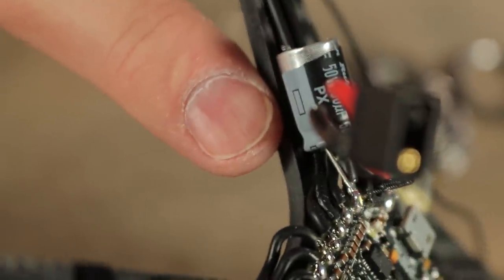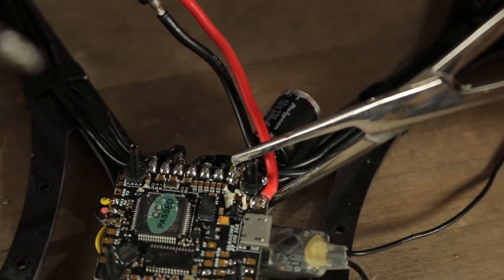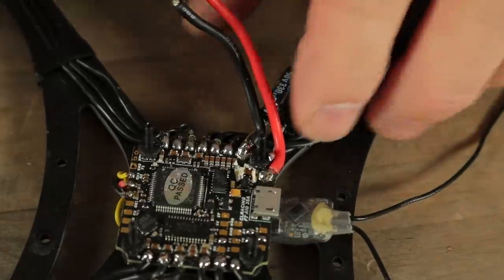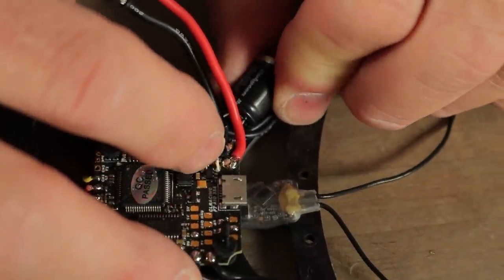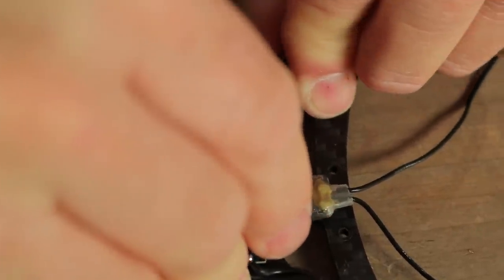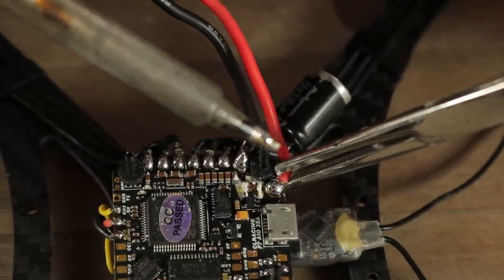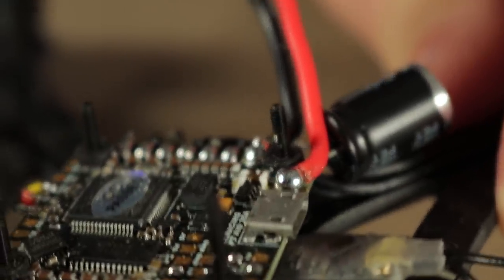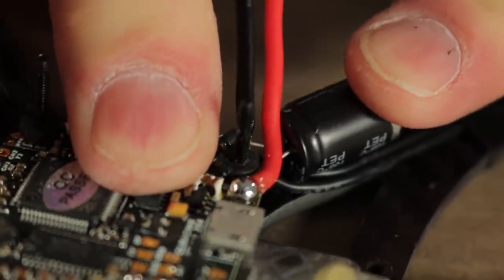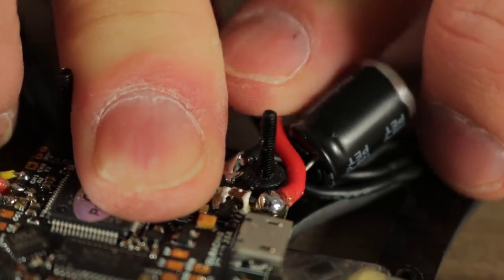The white stripe is the negative side of the capacitor — you need to make sure that's on the right side when you're putting it on. Now I'm going to bend this capacitor over just a little bit without breaking it. Be mindful of the gummy so that you don't end up restricting your ability to put another gummy on top. Make sure you're not bridging anything else together. I'm going to double check all my connections to make sure everything is tight and clean and nothing is bridging out. Push this capacitor down as far as I can without breaking off the wires.